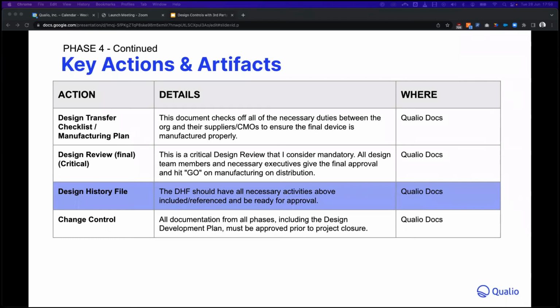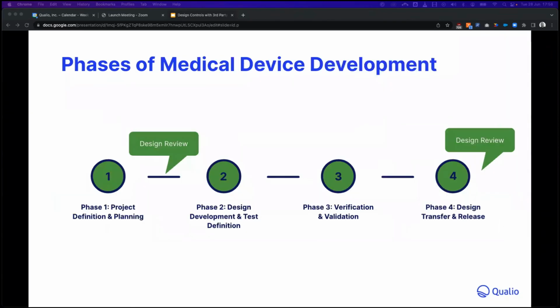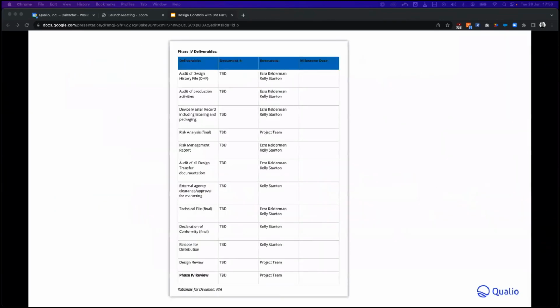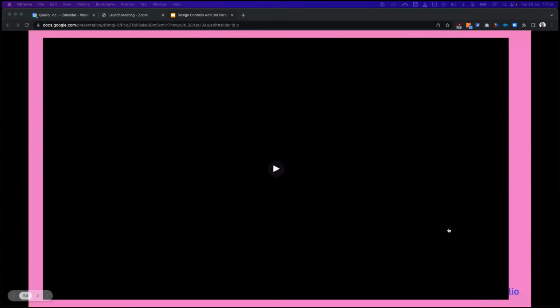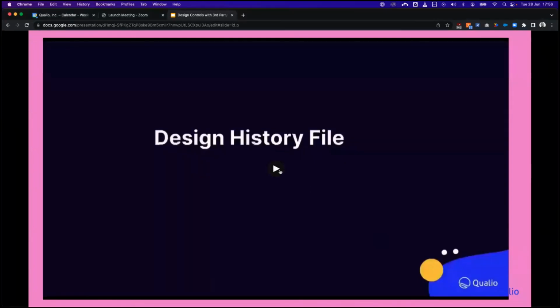My last video for you today, folks, is just an example of a design history file, a full screen example. Before I get on to that, just come back to your design and development plan. We've completed phase 4, so we're going to go back to this document. We'll input the references or the links in the relevant field, and they will point to the deliverables that we've produced through this phase. And then now I'll show you the design history file example that we have available.